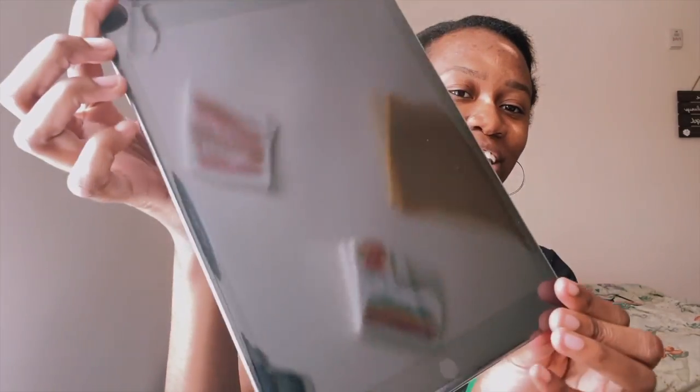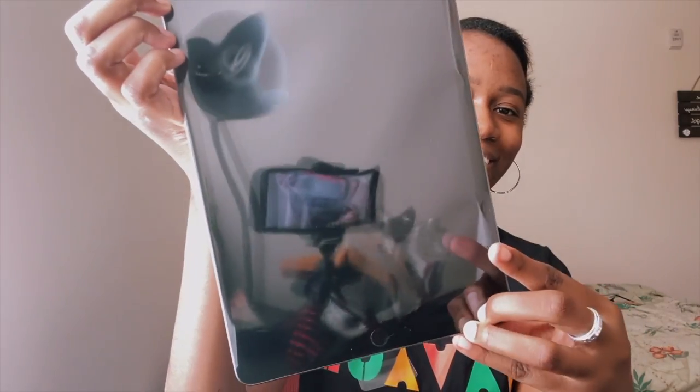Okay, so as you guys just saw from that little unboxing montage that I gave you, inside the packaging we have the charging cord and also the little cube. This looks like the new cube that charges your device fast. So I think I'll have two of these because I have one from my new iPhone. I have the iPhone 11, and yeah, so we're gonna get the star of the show out here. So this is what it looks like.